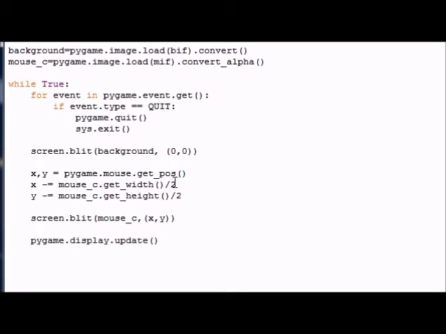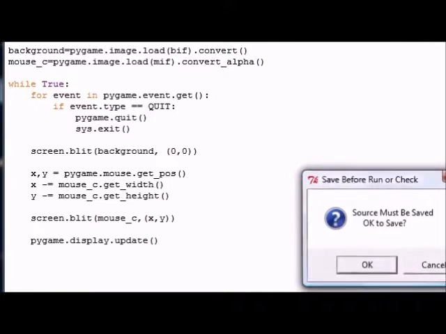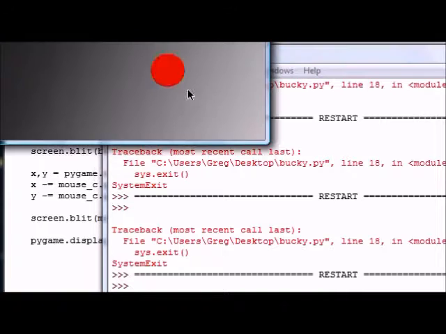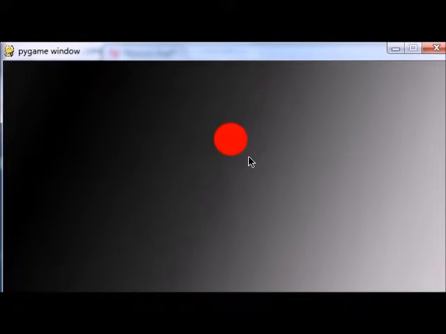And now let me show you guys what happens if you don't have this divide by 2. And this will probably clear up why it's useful. Go ahead and take out those divide by 2 and now run your module. And as you can see, instead of my cursor being inside the ball, it's at one of the edges of the ball. And this is why I have divide by 2 on X and Y. What this does is find the middle of each X and Y coordinate, so it puts your cursor in the middle of the ball. Now my cursor is only on the corner of the ball. So again, I told you guys I'd show you why, and that's why.